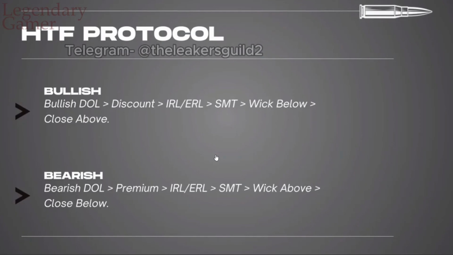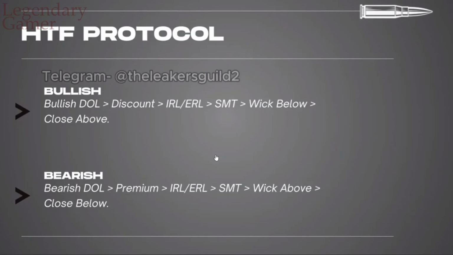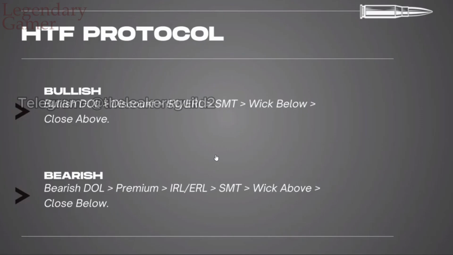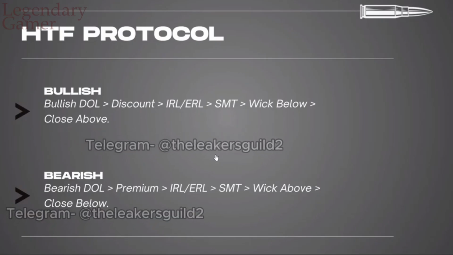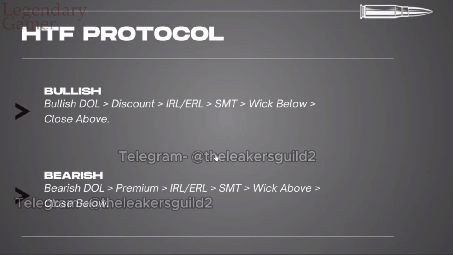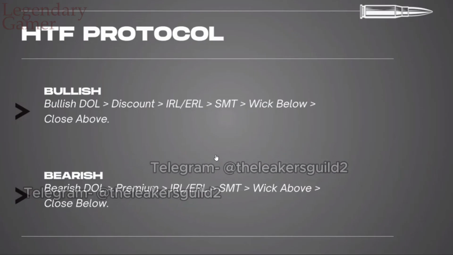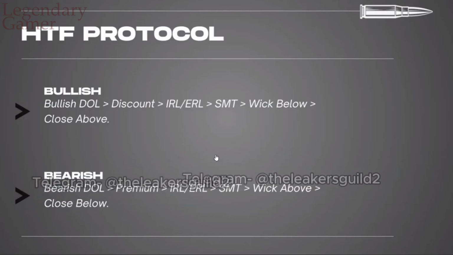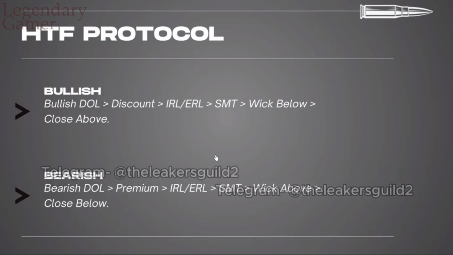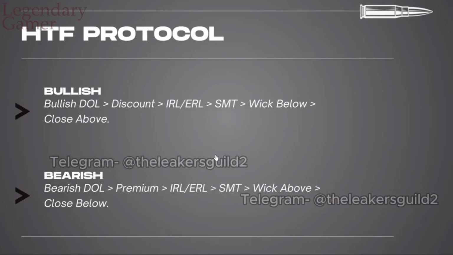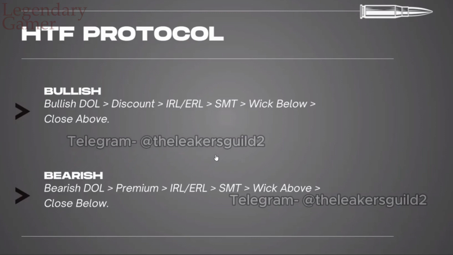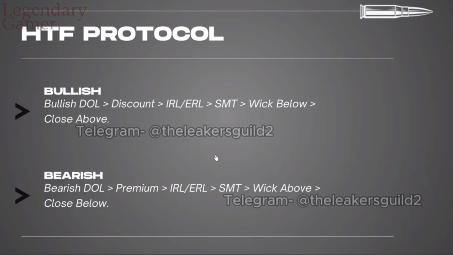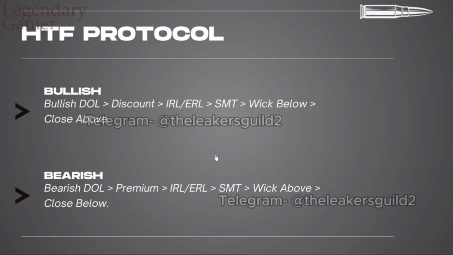For a bullish scenario, we want to have a bullish draw on liquidity. Then always mark out your premium and discount of the range, right? We want to be in discount of that range. Then look for an internal range liquidity pool for our draw to go higher into an external range liquidity pool. Inside that internal range, in discount, we need to see SMT form. This is very important. Now on that swing low, in that discount level, we want to see it wick below and then the body close inside of that previous candle.